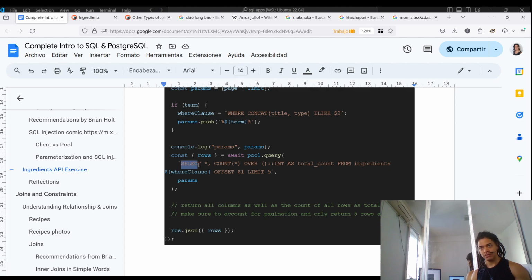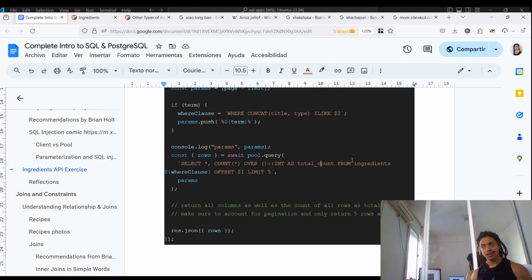For example, in this case, give me all of the columns from this table, ingredients, and also give me another property on each one of those rows, which is the number of rows that you have, as total count.